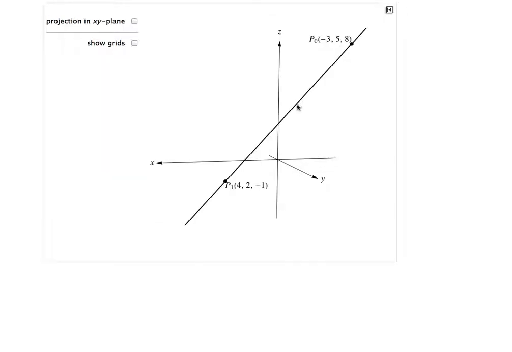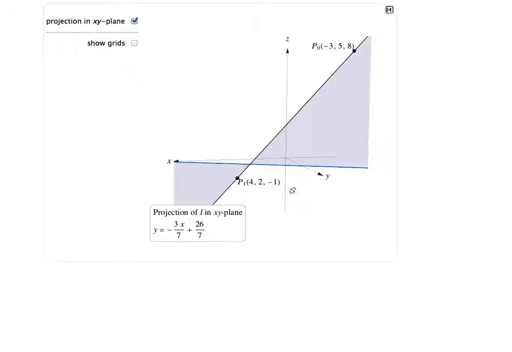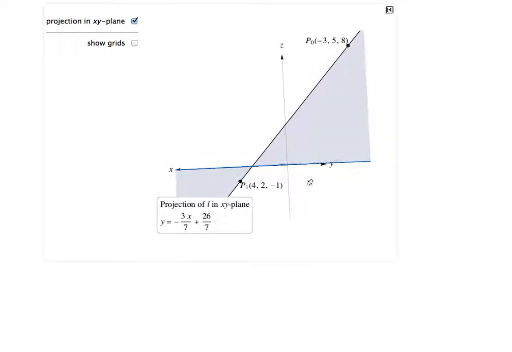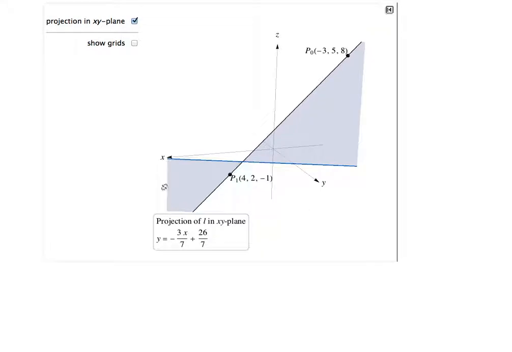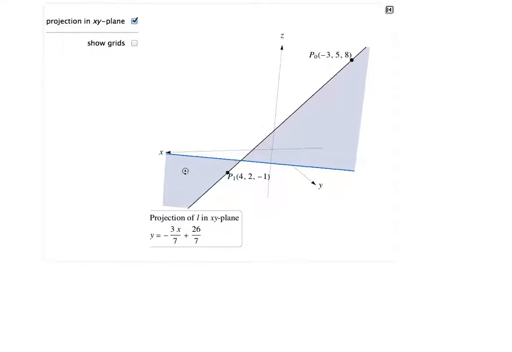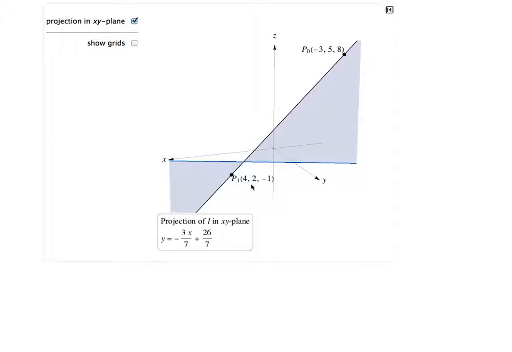For example, it would be easy enough to find the equation of the line described by these 2 points, P0 and P1. All I need is an initial point and a direction vector. But now I want to look at the projection on the xy plane. We're going to project the line onto that plane, so you can see there is no expression in z, and all of the points are represented in the xy plane. A good exercise is to find this vector and then calculate the projection using the dot product, so that you come up with the projection of L in the xy plane.